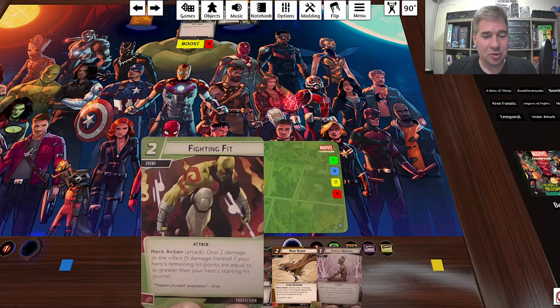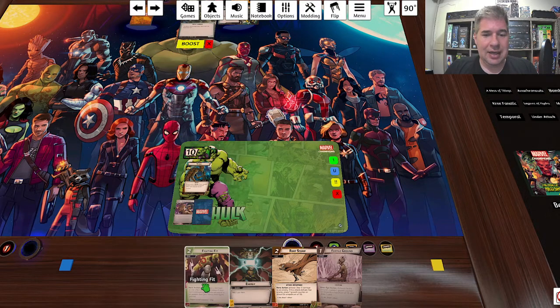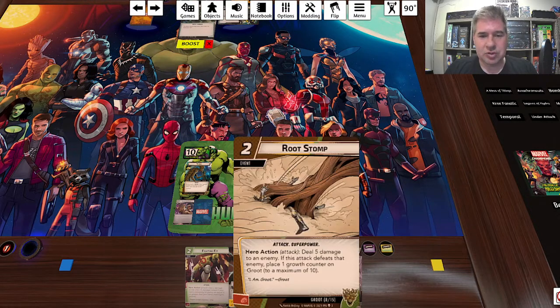Fighting Pit. Oh, new protection card. Hero attack. Deal 2 damage to the villain, 5 damage instead if your hero's remaining hit points are equal to or greater than your hero's starting hit points. Oh, this is great turn 1. Yeah, that's awesome. So that's really good for protection. I mean, just anywhere.